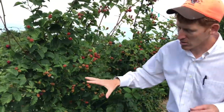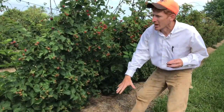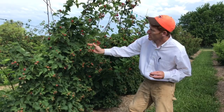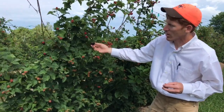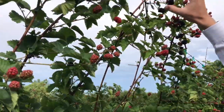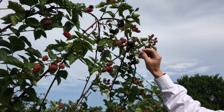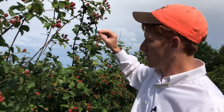These are the berries all the way through the canopy down to the ground that are just now starting to ripen. You can see the first berries are just starting to kick off down here, while the ones up here started last week and we've been picking on those — today is the first day we're seeing some of the lower ones.